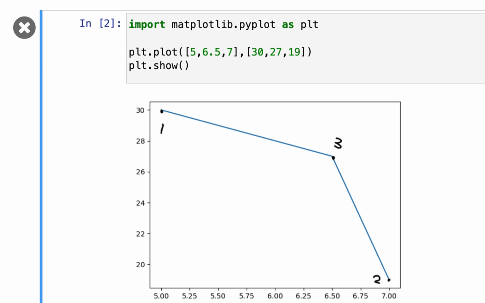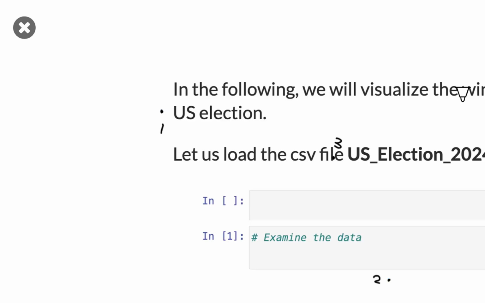Right? Questions? That's the simplest plot, and there are a bunch of elements we want to add to this plot. So if you have any questions, please let me know. Now let's go to the next part, and then we're going to try to load the data.